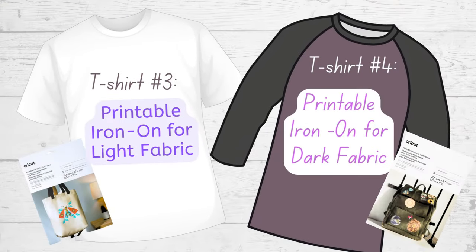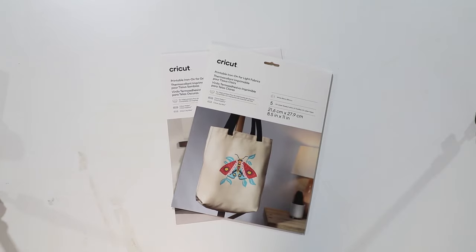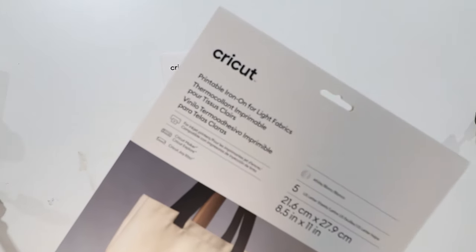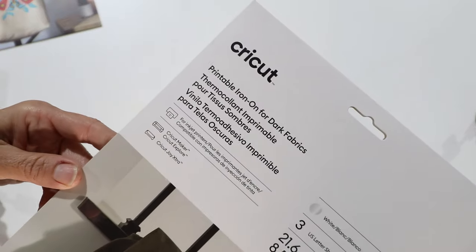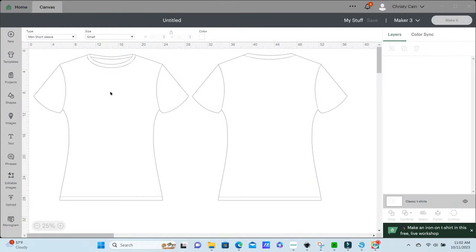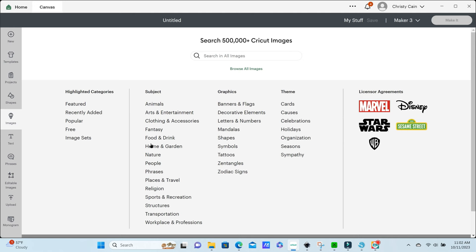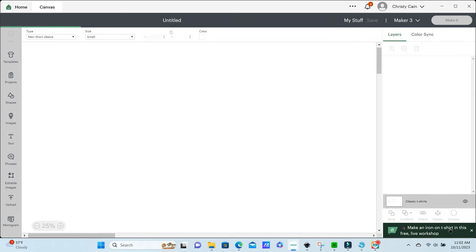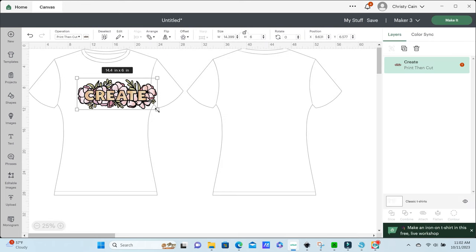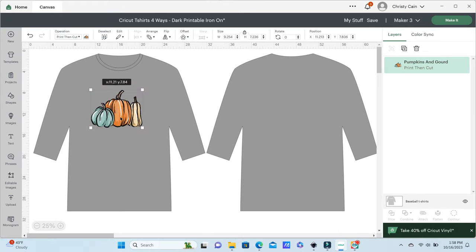Now we are moving on to t-shirts number 3 and 4. We're going to be using Cricut Printable Iron-On for light colored fabrics as well as the Printable Iron-On for dark colored fabrics. In Design Space, you can select any Print Then Cut image that you like. I'm going to be using this awesome little design on a white women's t-shirt, and I'm going to be using this with the Printable Iron-On for light colored materials. I'm also going to be using this pumpkin design, and we'll be using this with the dark Printable Iron-On material.